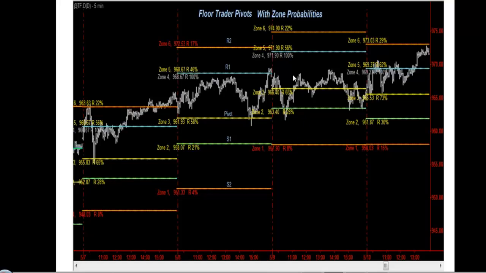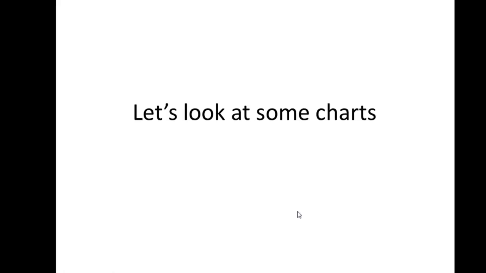When we look at the next day, when it opens, it's always 100% zone, because it's a 100% chance it's going to open and it's going to be in that zone. It never made it up to the 56% or the 22%, but it just ran right down into this 65% and busted down into the 28 before coming back up into the 100. So that gives you an idea of what we're looking at when we talk about the zone probabilities.